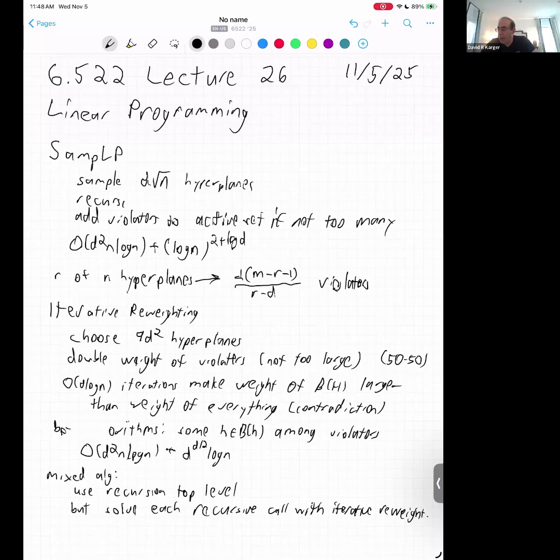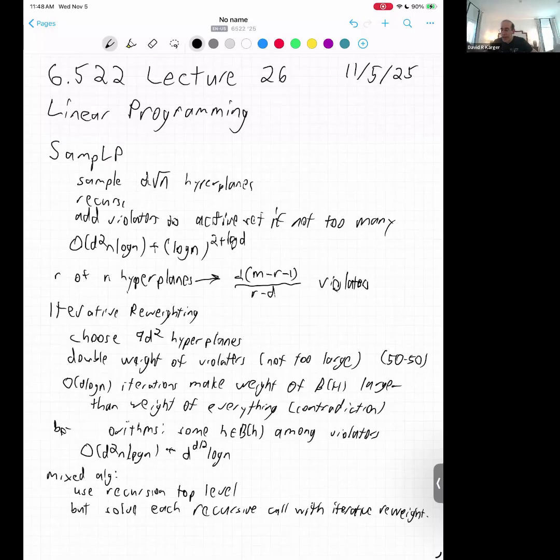The d to the log n term came because we had a branching factor of about d. Sorry, wait. Yeah, we're doing about d recursive calls, right? One to collect each hyperplane. And then the subproblems are of size root n. So we have this depth log n recursion tree, but its branching factor is d. And so it's d to the log n leaves.